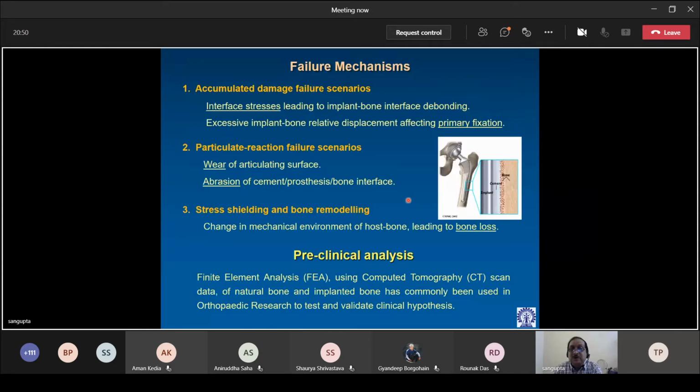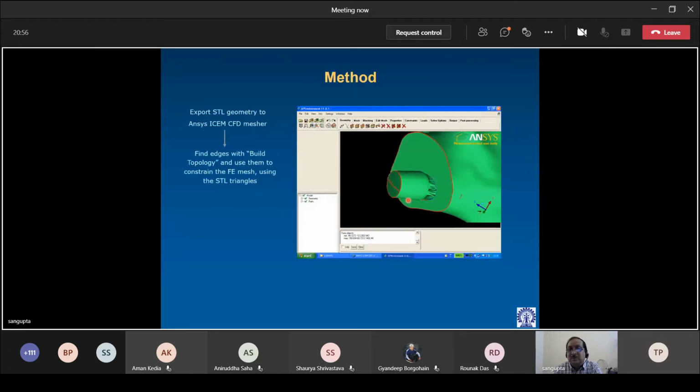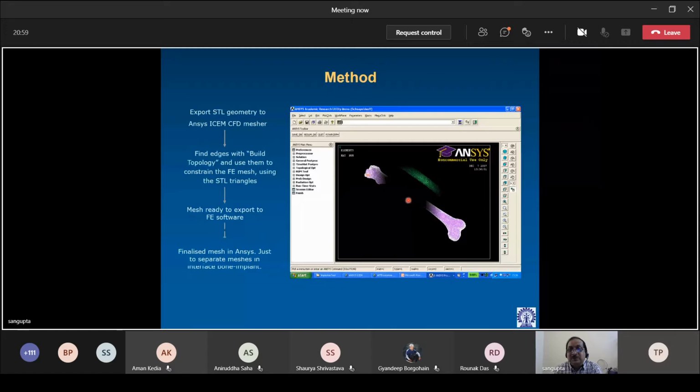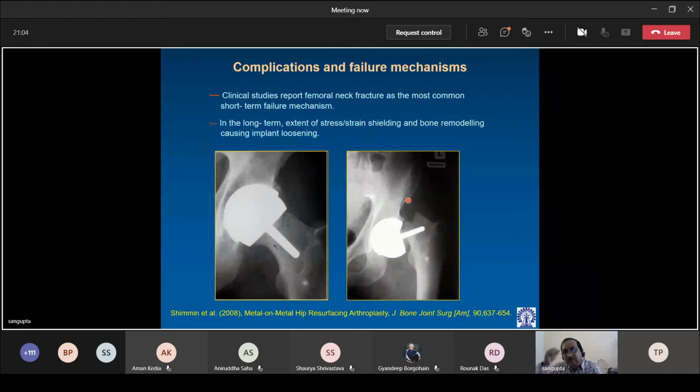But in case of resurfacing, the neck is preserved, only a part of the head is machined, and this mushroom type of implant is fixed. However, the acetabular component remains the same. It is essentially a surface replacement. So in this case, it is both surface replacements on the femur side as well as the pelvic side. Now, what is the problem? The problems have been reported in the Journal of Bone and Joint Surgery, American volume.